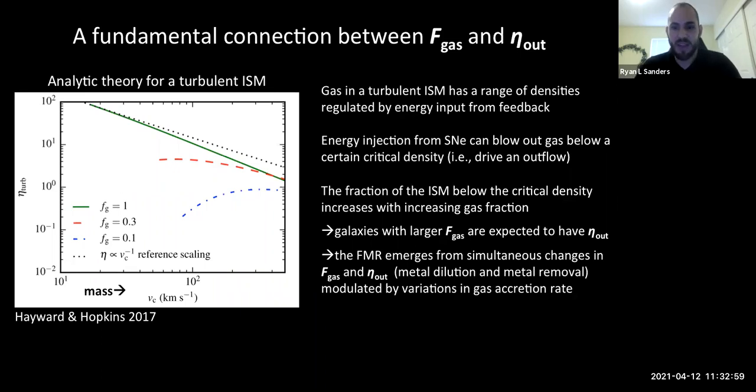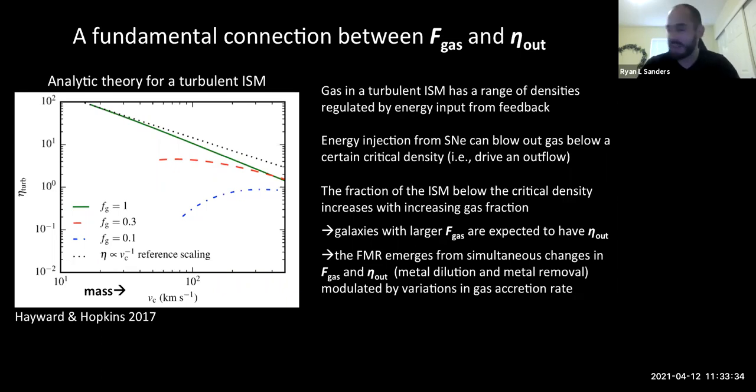And so in this case, the FMR emerges naturally because if you change the gas fraction, you simultaneously change the star formation rate, but you also change the mass loading factor because of this connection between mass loading and gas fraction. And so really we need to pursue this theory a little bit more to understand how holistically this can describe what we see in the FMR, both at redshift 0 and at high redshift, to see if we can establish whether this redshift invariant framework for baryonic growth is actually what we're seeing here.